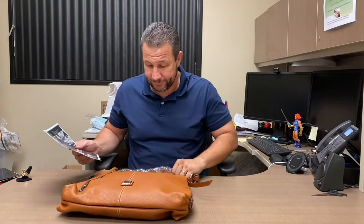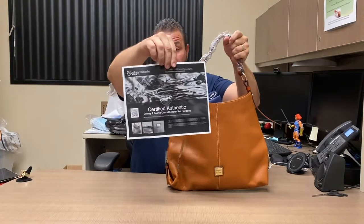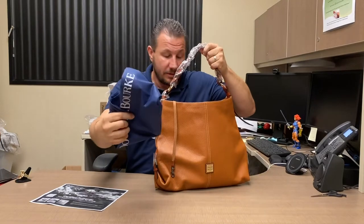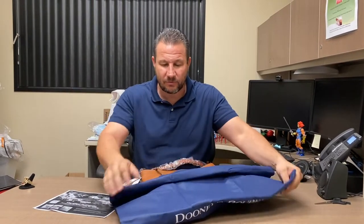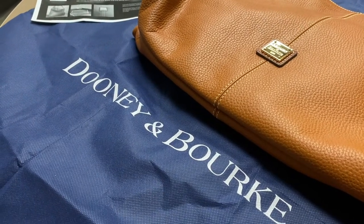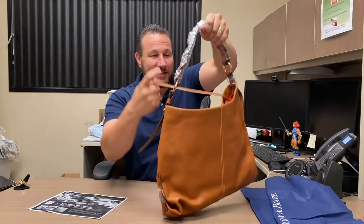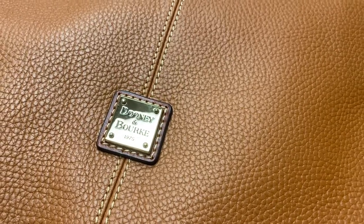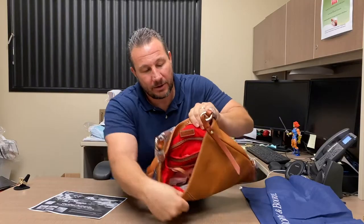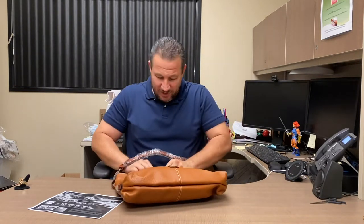Dooney and Burke. This one actually came in plastic — it's brand stinking new with that COA. It's got the purse and the dust cover bag. It's got that new smell. Oh, it has these little buckles right there. That's really clean inside. You can get a lot of stuff in here — I'm always telling my wife, 'How come you have to load all this stuff?' And then we go to Disneyland: 'Honey, do you have the chapstick?'